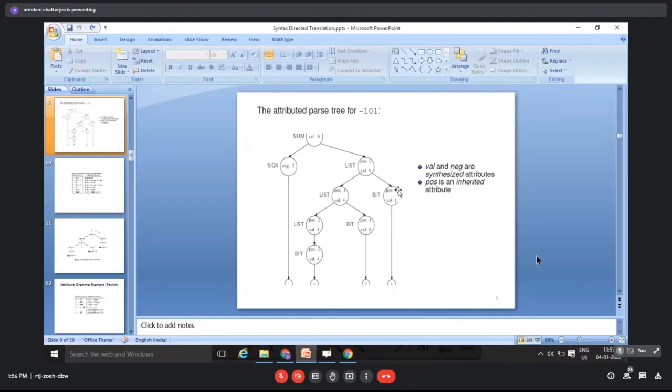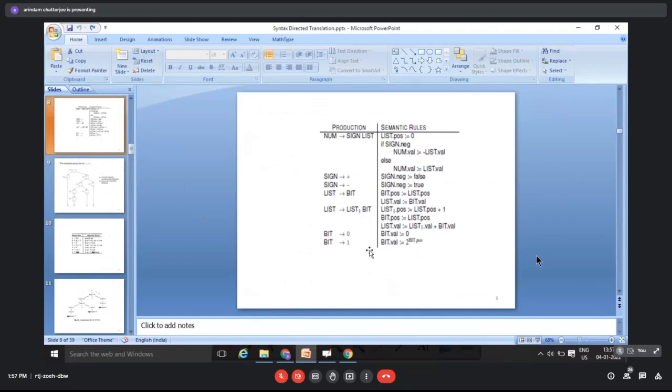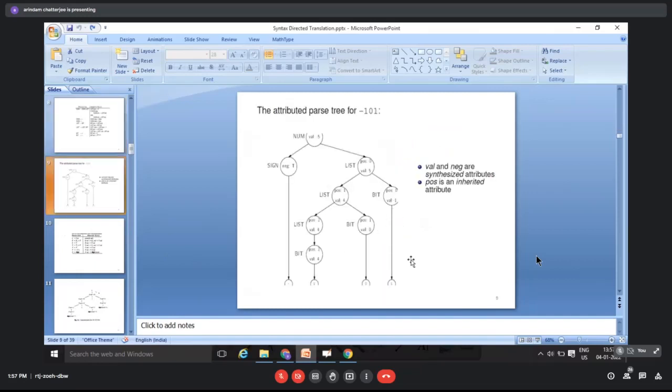For example, when bit is evaluated, if the pause attribute is not available, then bit.val cannot be computed. Please note this particular grammar. Here you see that bit.val depends on bit.pause, but bit.pause is only available from list. But list.val again depends on bit.val. So that means when bit.val is calculated, bit.pause should be available.